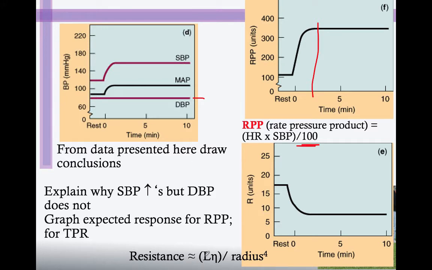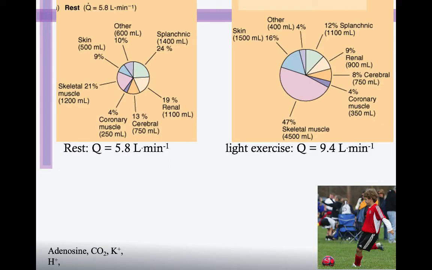Resistance is proportional to the length of the vessels times the blood viscosity divided by the radius raised to the fourth. And so that means that a small increase in the vessel diameter is going to result in a fairly substantial decrease in resistance to blood flow. And that's exactly what we see. But again, we seem to hit a steady state in 5 minutes or less for this. And that's true for all of these variables that we've looked at.